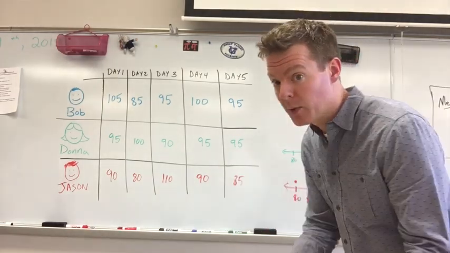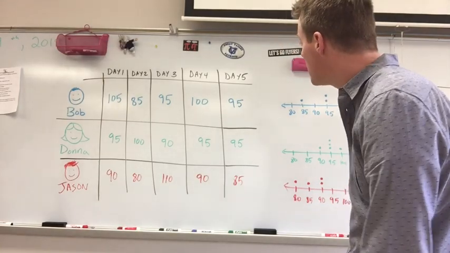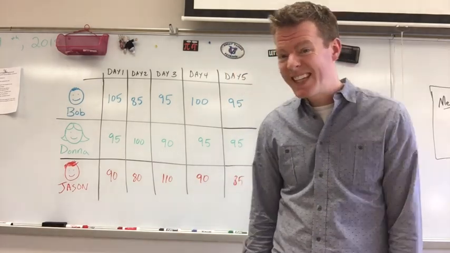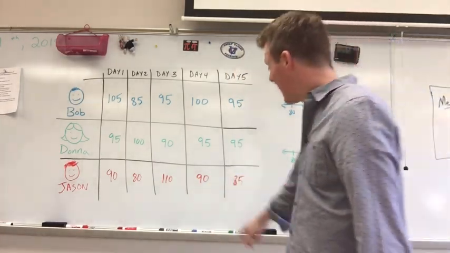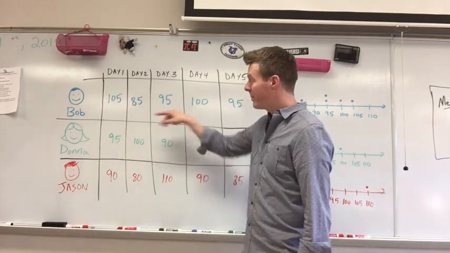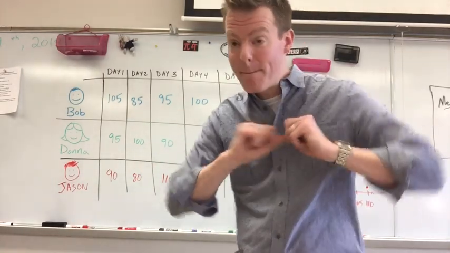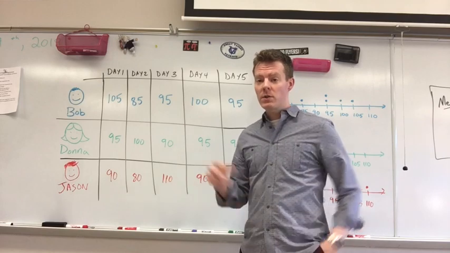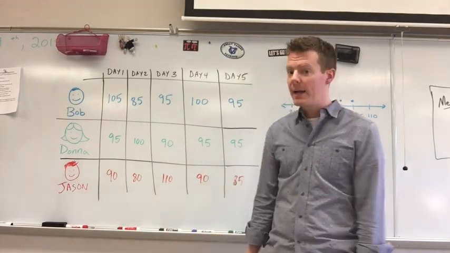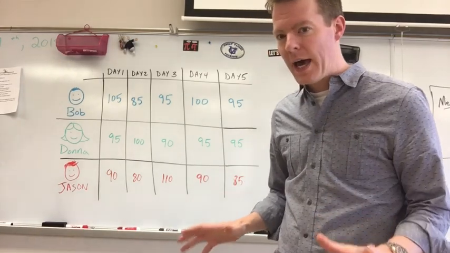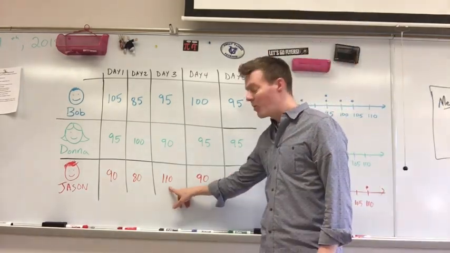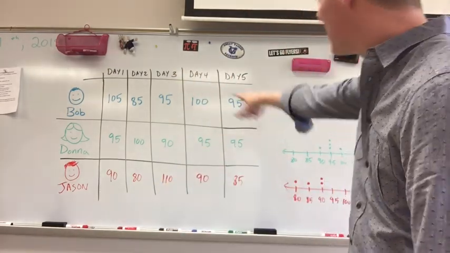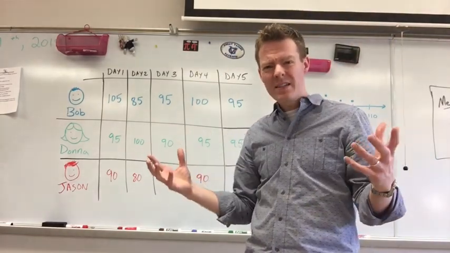Now, if you want to get real basic, you could look at it and say, I think that Jason is the best because he has the highest score. He had a 110 on day 3. The other two players never scored that high, so Jason must be the best at this game. Well, that's an argument, and it does use a data point. You're using what's called the maximum. You're saying he's the best because he had the highest maximum. But that ignores all of the other facts, because Jason did have the highest score, but he also had the lowest score. He's the only one that scored an 80. Nobody else scored that low. So is he the best?